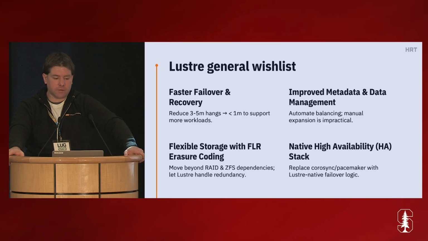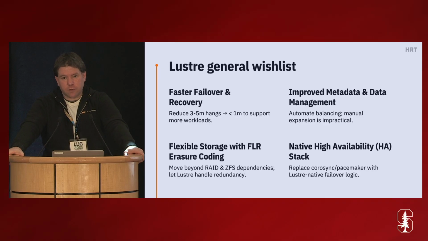All right, I don't have a lot of time left, so the Lustre wish list. Faster failover and recovery. We have some workloads at the firm that run poorly on our NFS systems, but our users say, well, it probably runs fine on Lustre, and we know it does. But whenever Lustre has a failover, a small percentage of the namespace could hang for 3 to 5 minutes, or a little bit less, depending on the number of outstanding transactions. Taking that to less than a minute would help things immensely.